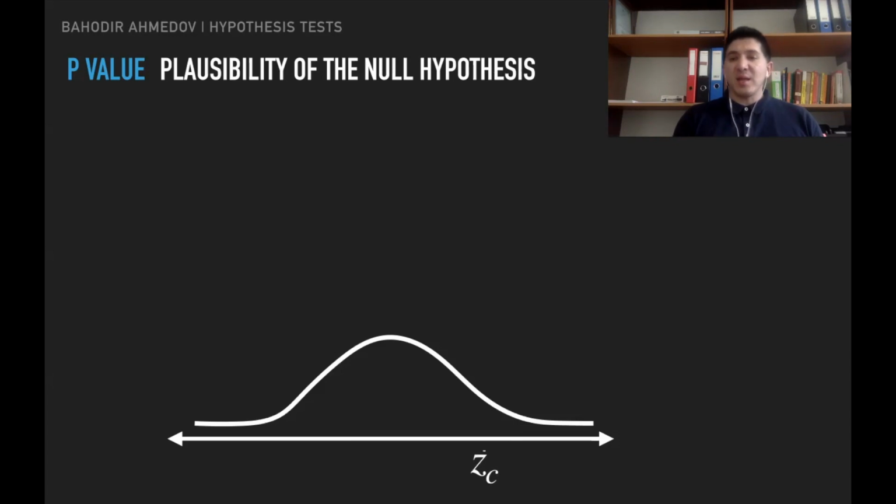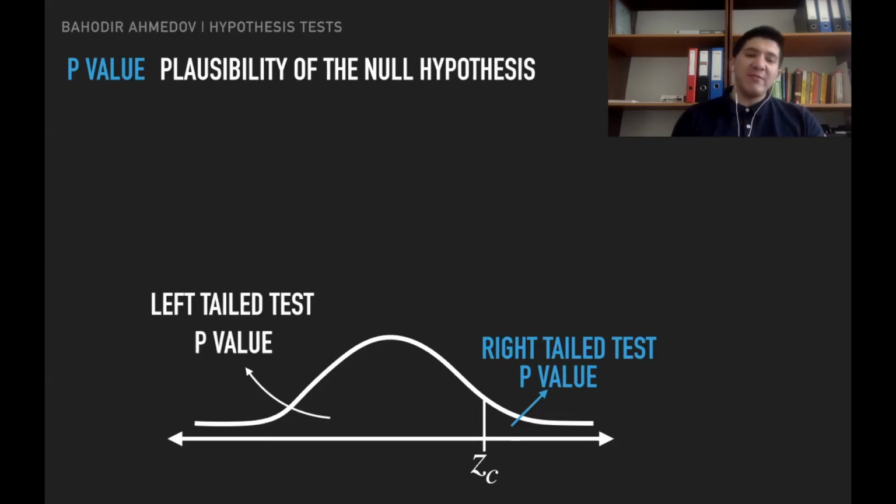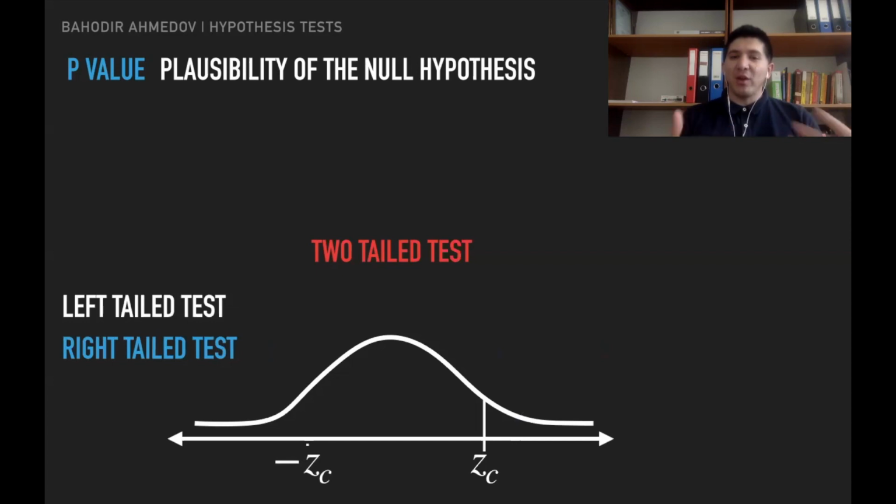So let's assume that you've calculated the test statistic, and then you are going to split the area under the normal distribution curve into two parts, or maybe three. Then the p-value is going to be the area to the right of the test statistic if we are going to use the right tail test. The p-value is going to be the area to the left of the test statistic if we are going to use the left tail test. And the p-value is going to be the area in both of the tails if we are going to use the two-tail test. If you use the two-tail test, we need to find the negative value of the test statistic and put it there. We need to split the area under the normal distribution curve into three parts. Then the p-value is going to be the sum of the areas on the two tails.